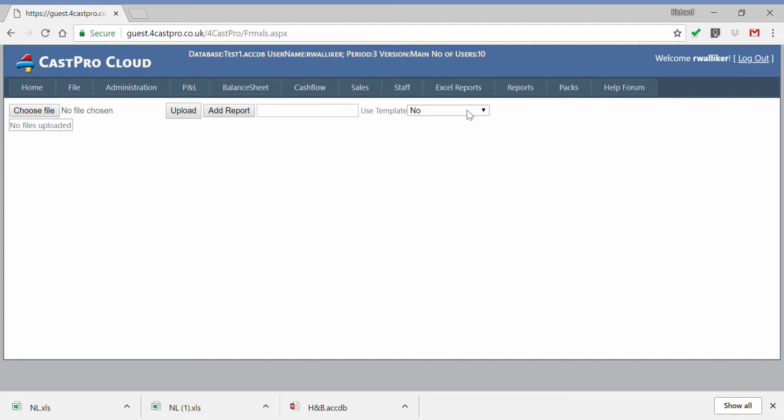You've got various templates, so they could be a management account, profit and loss account, a sales forecast, a fixed asset forecast, custom employee forecast, but these, you may well be able to make use of the staff forecasting facility within the program. So that's kind of a quick overview of 4CastPro and the other setup tasks.